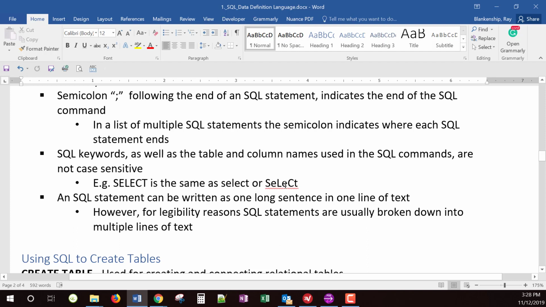But you want to try to be consistent to make your code easy to read, especially if you have to go back and modify it. That also relates to this last statement: you could write all your SQL statements out on one long continuous line. However, if you break them down into multiple lines, it makes it easier to edit, make changes, and find changes.